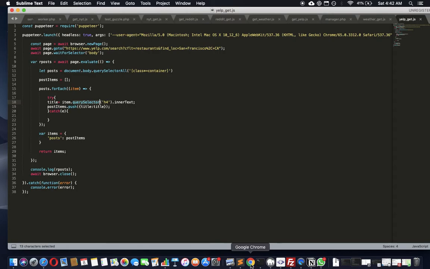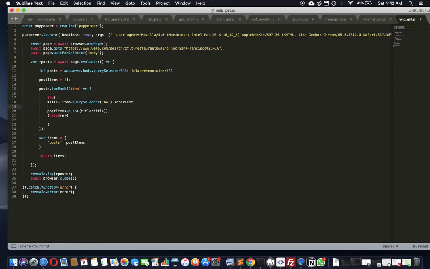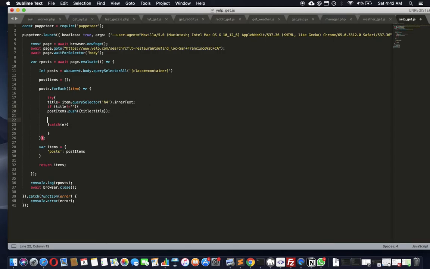One of the things that I will be interested in is, we should actually already do something here, which is to check if the title exists. If there is no title, then there's a double check here. If title is not equal to null, then do everything else. Then in fact push, otherwise don't even bother pushing.